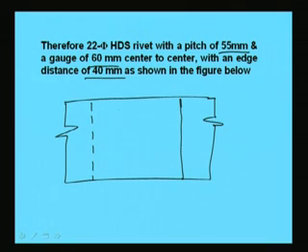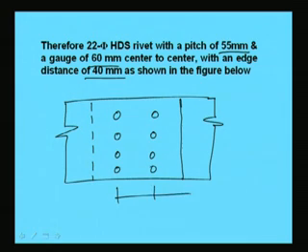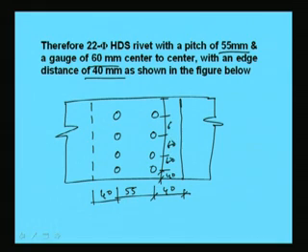So, now there are 2 plates, 4 rivets in each row we are providing, and the pitch distance is 55 mm we have taken. This is the minimum, and this we are taking 40, and these distances we are taking 40, 60, 60, 60, 60. In fact, this 60 can be reduced a little bit.